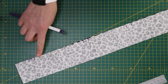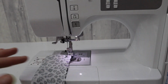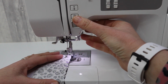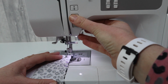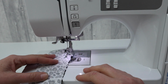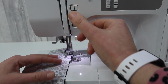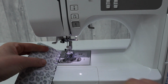So I'm going to use a 1 centimetre seam allowance, and I'm going to be sewing down this side towards my first mark, which I marked at 4 centimetres. I'm going to start with 3 stitches forwards and then 3 in reverse to secure it. And I'm going to do that every time I get to a marker. I'm going to go back 3 stitches and forward 3 stitches. And then I just want to cut off and start again.